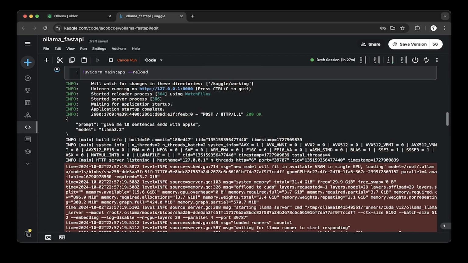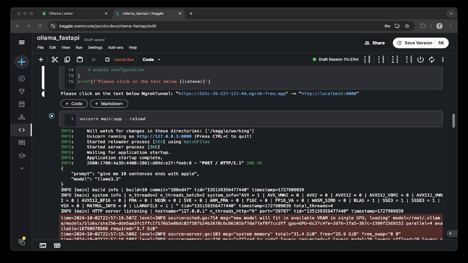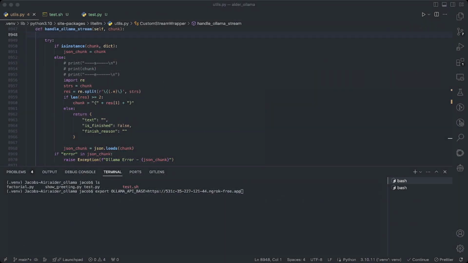Next, in this tutorial, we're going to go to Visual Studio to see how that works. So let's go to Visual Studio Code. All we have to do is make a test file.